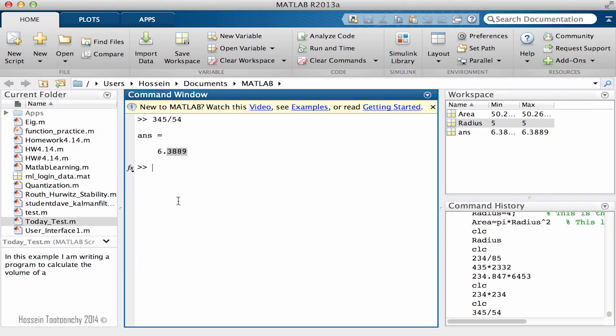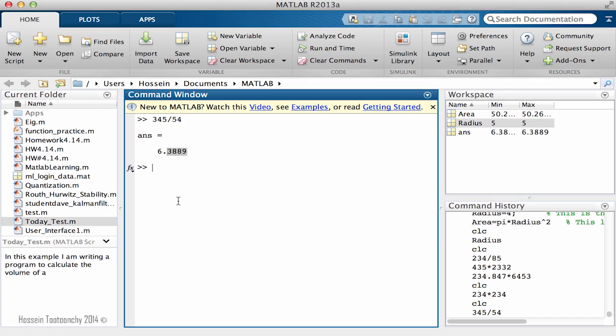Especially in the engineering field, there are cases where we're interested in finding the precision in much more detail, just to get a better result. The first item that I want to talk about: we can alter the MATLAB precision through a command called format. By default, MATLAB's format is format short, which is 4 digits. And I want to show you how we can increase that to 16 digits.